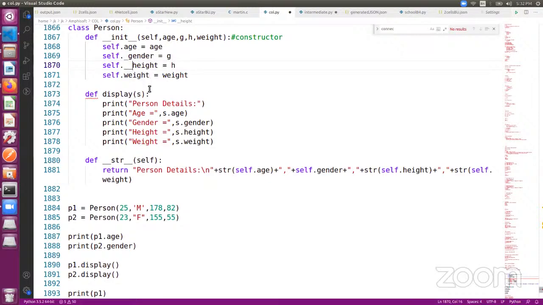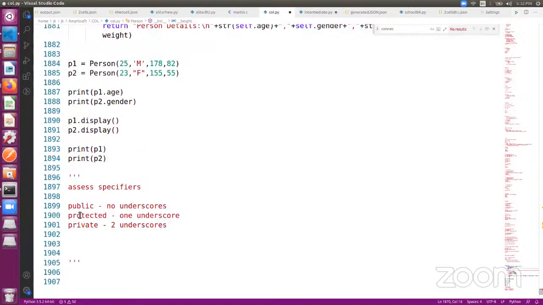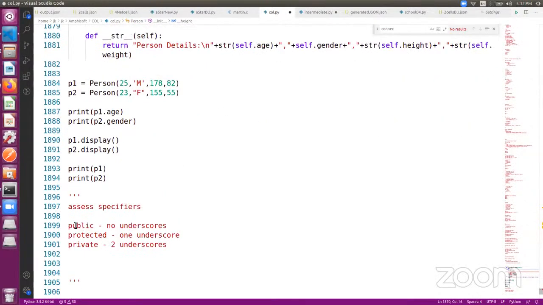Now we should understand where we can access these public, where we can access these protected, and where we can access these private variables. These public variables can be accessed anywhere, or by any object.